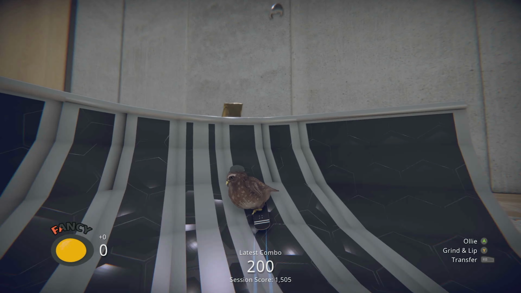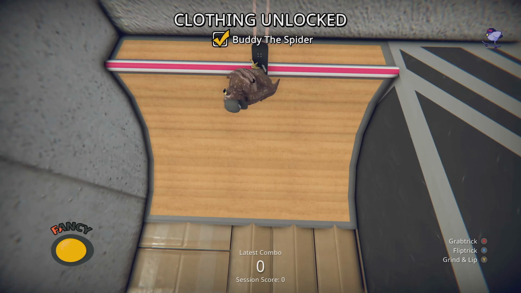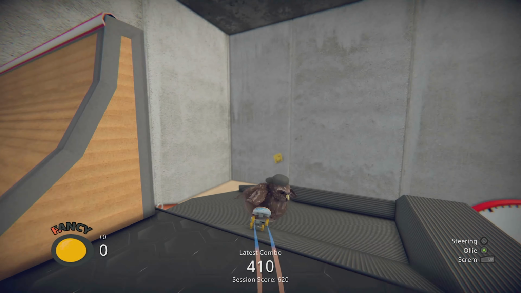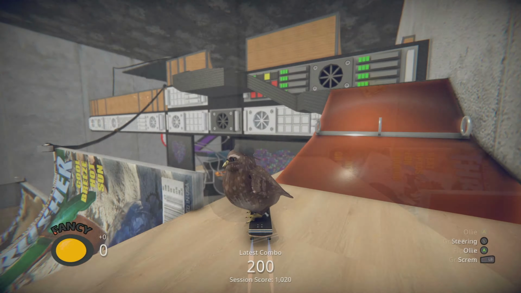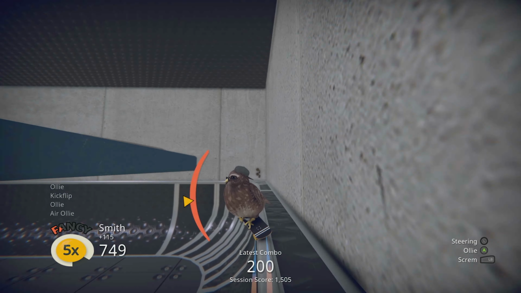2 clothes. One is near the starting point and one is on the ground floor in the corner where you did the spider mission. This only appears after that mission. From the second floor, go down like this and slowly go under the ramp to find the deck. The wheels are on the ground floor in the corner with ramps.